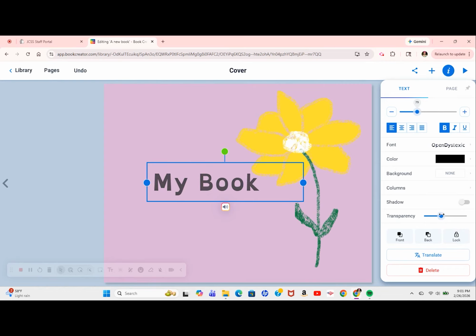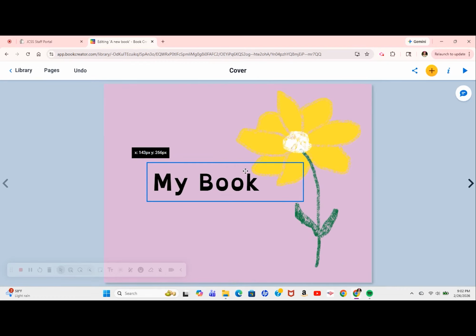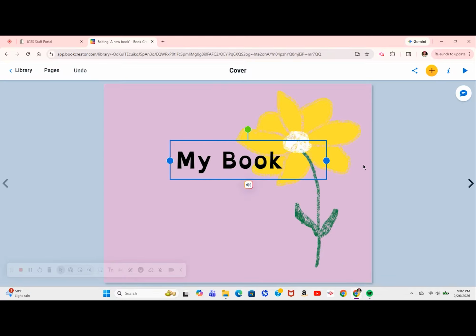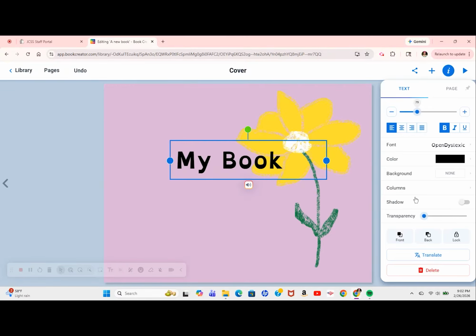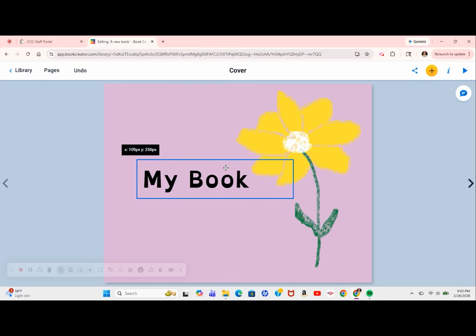Usually, I do that with pictures if I want to write over top of them. And then you can move things to the front or the back. Like if I wanted to put this up here and then for some reason push it to the back. I don't know why you'd want to put words in the back, but you can do things like that. So you can overlap pictures, you can overlap words, you can write on top of pictures.